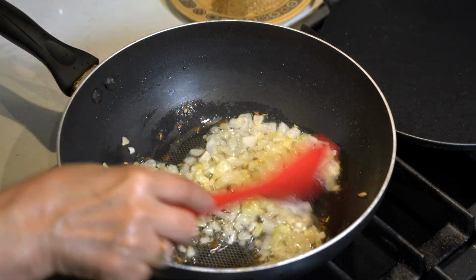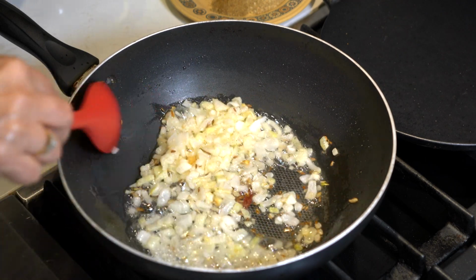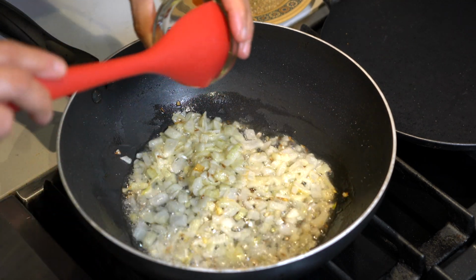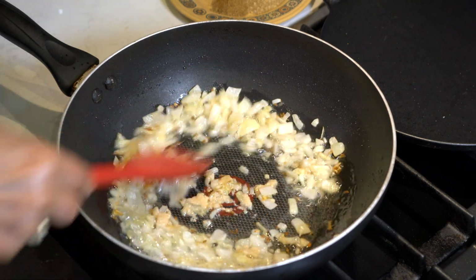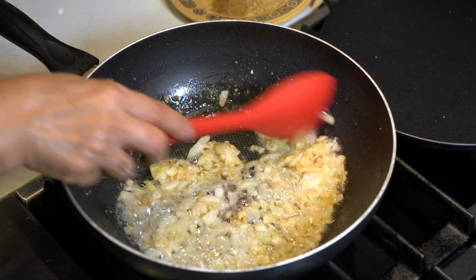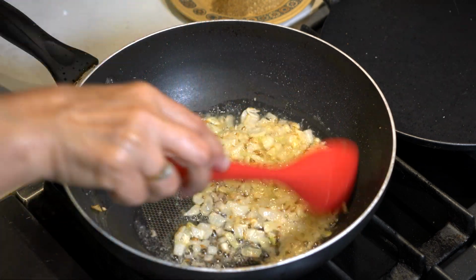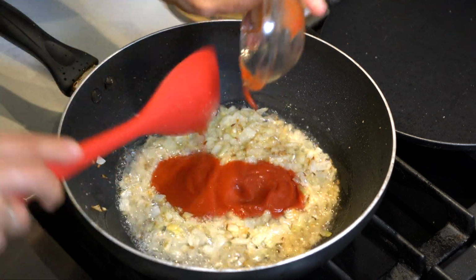I have been cooking the onions for about 4 minutes now and they have started to change color. Now I will add the ginger and the garlic paste. I will saute the onions with the ginger and the garlic paste for a few minutes and then I will add the tomato puree and all the spices.